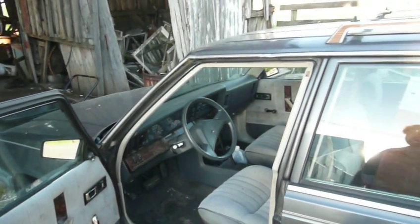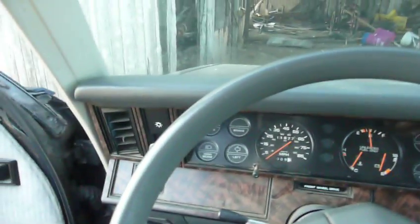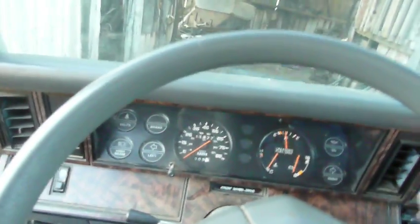But I just thought I'd see if this car would start, maybe take it for a little bit of a ride. I'm trying not to run it too much because I'm sure it's not the greatest thing to do to the little motor. But let's see what we get here. Let's see if there's any hope at all of starting this car today. I think there might be. I've got a dome light. Somebody ripped down all the headliner. If I get this car back on the road, I might try to fix that. I got a buzzer to start. Turn the radio off. Shut the door so we don't have that drawing on the power.